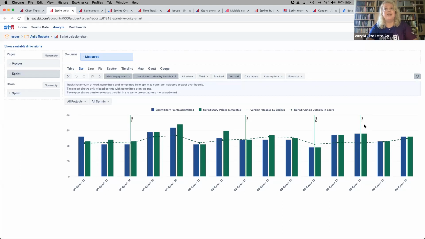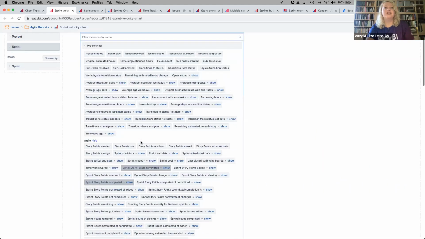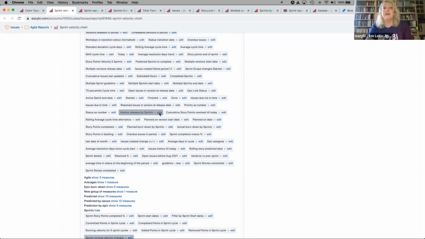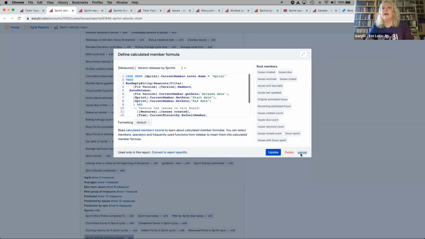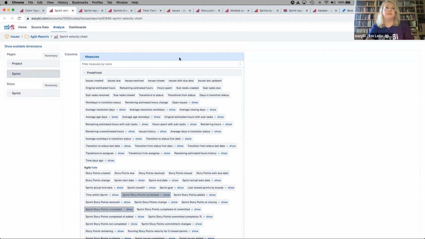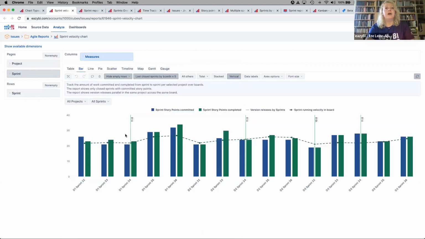So in that case, you can see all this sprint information you have in this sample report together with an additional line for version releases. There is just a measure here we have added and created for you in the demonstration account. You can copy the code and create your own measure and add it to your own reports. So usually, as I said, these sprint reports are usable the same way as eazyBI reports.